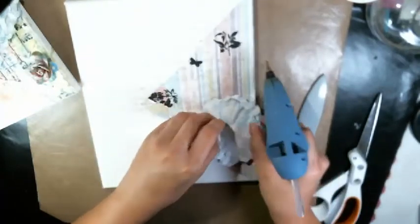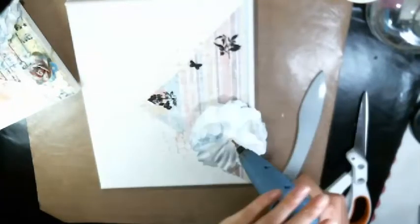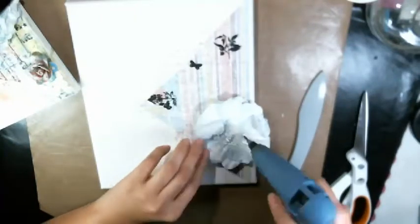I hope my hot glue is hot enough. For time's sake, hot glue is the fastest. Although I hate hot glue, I don't have a choice right now.